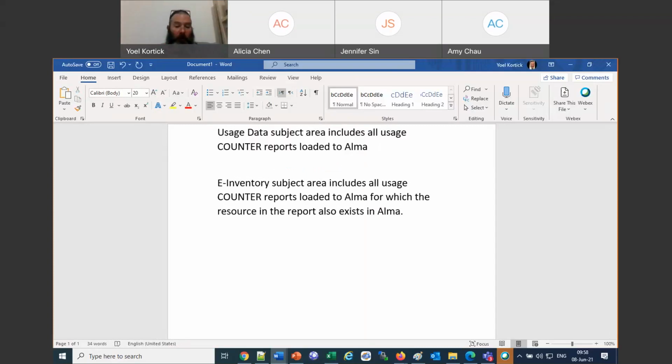So it won't be in the inventory subject area, but it will be in the usage data subject area. Go ahead, Alicia, but do it quick, and then we'll make a usage data project, which I'll already start making while you're translating.